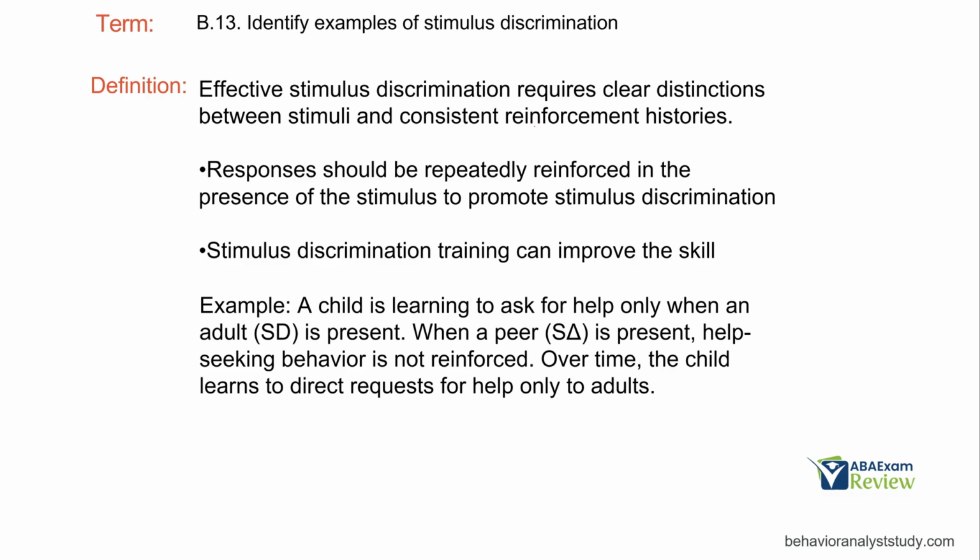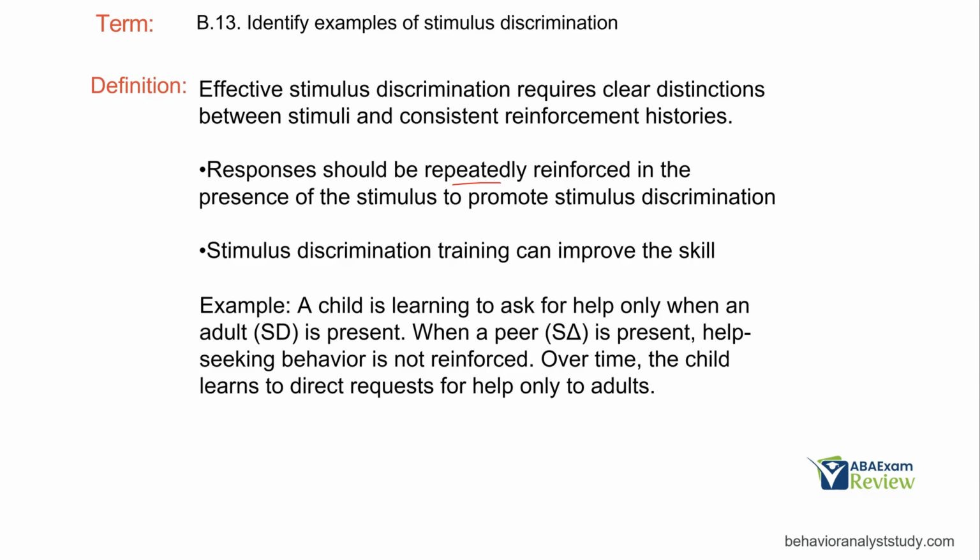Now, effective stimulus discrimination requires clear distinctions between stimuli and consistent reinforcement histories. We want to be very clear on what is getting reinforced and what isn't. Responses should be repeatedly reinforced in the presence of the stimulus to promote stimulus discrimination. Especially when you're starting, you don't want to be stingy with reinforcement. You really want to promote the response you want to see in the presence of what stimulus. Stimulus discrimination training can improve the skill. We're about to go over that.